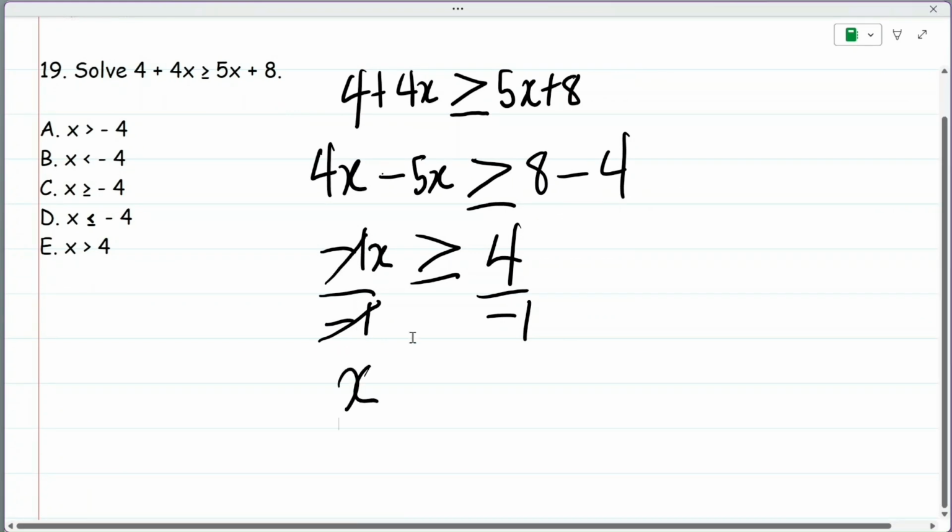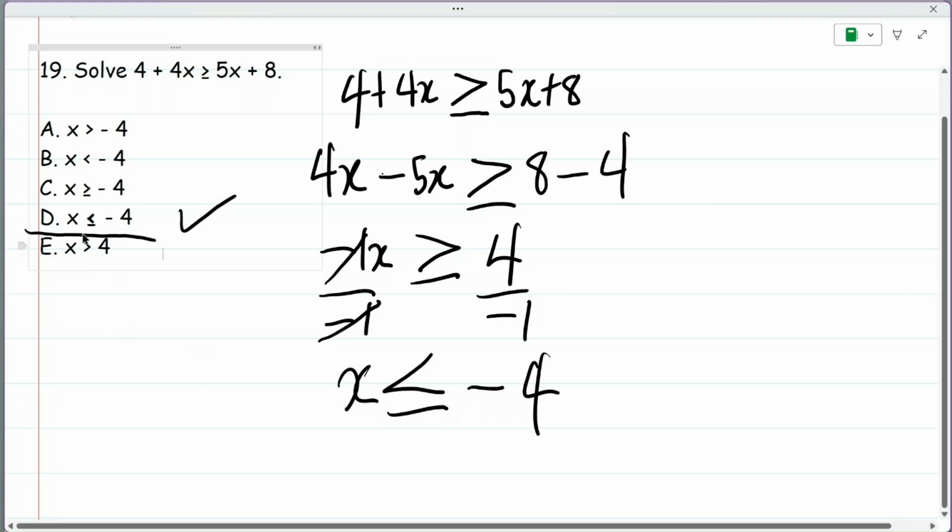Immediately you've divided both sides by minus 1, the direction of this sign changes from the pointed part facing 4 to the pointed part facing x. And you have your equals to sign under it, just like this. You just flip it to the other side. Then you have 4 divided by minus 1, it's minus 4. Plus divided by negative is negative. 4 divided by 1 is 4. So you have x is less than or equals to minus 4. From our options, our answer is D. x is less than or equals to minus 4.